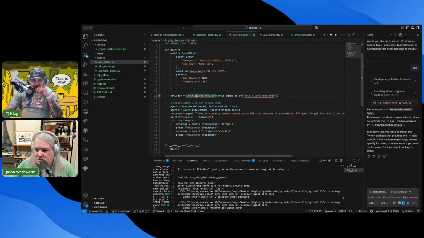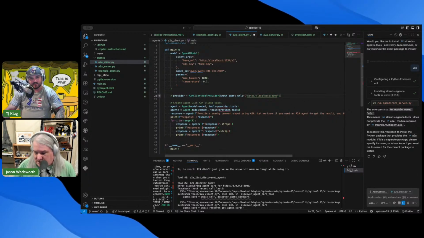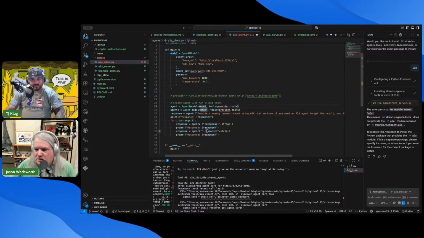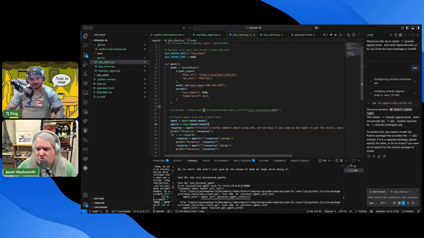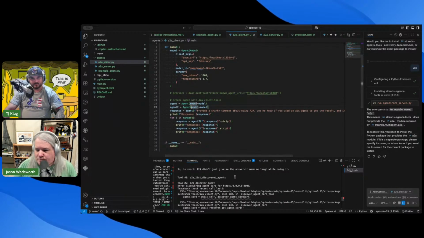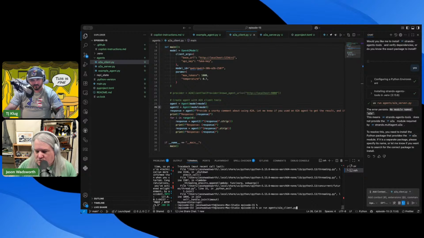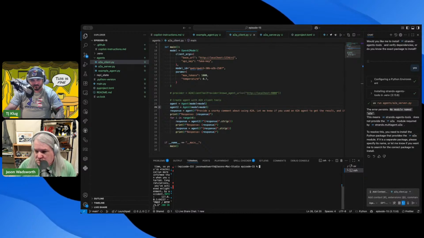So let's simplify this. Let's just take that out. Take away the tools. Let's just see what that does. Now, basically we're just talking about an agent, two agents, same model. Let's see what it does. Let me clear this.